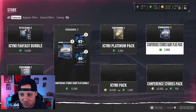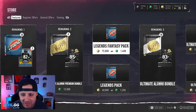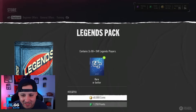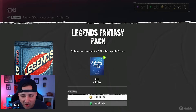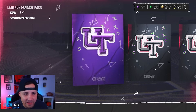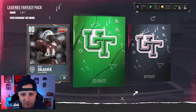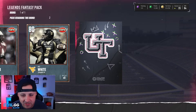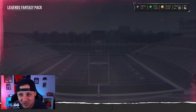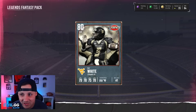Let's take a look at what else we have. We don't really have anything very good. We do have the legend packs — 60k or 75k, two of three 80 pluses. I'm gonna try one with coins to see what we can get. Packs are just bad — we need to see the big animation. If we don't see it, we're cooked. 80, 80, 81 — those are not good, boys. That was actually horrible.